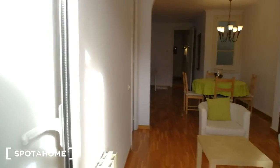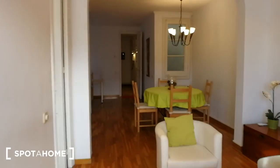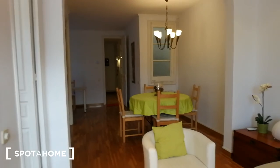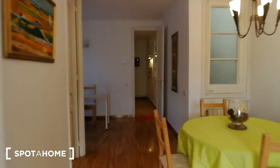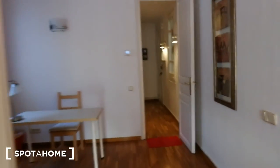Now I'm going to walk inside and we are going to go back to the entrance where we started, passing through everything we've seen. We just toured this apartment here in Sagrada Família — I hope you liked it, and I can tell you it has been checked by Spotahome.